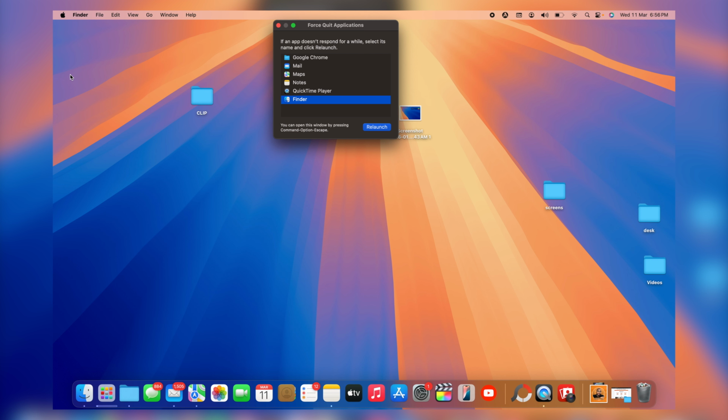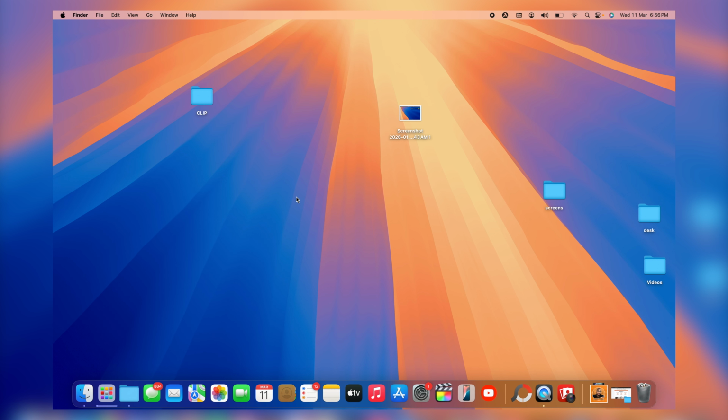Okay, now as you can see here, I do have all these apps open and Maps is still here. Even though I closed it, it's still showing up in here. So in that case, simply select it. For example, I'm going to select this one as well as Mail. I didn't even know that Mail was opened as well, and then Notes as well in here. And then I'm going to tap on force quit, and this will essentially quickly close all those apps, because this is the back-end way on how you can force close apps on your Mac. Now this is how quickly you can do it.